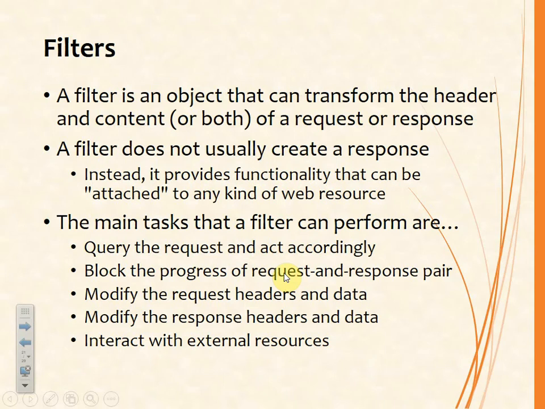So we've got the hard way of doing things, or we've got the easy way of doing things, which is what's on screen and we're going to talk about now, making use of filters. Now, a filter is an object that can transform the header and content, or both, of a request or response. In other words, we can write a bit of code that can intercept a request and change it or validate it.